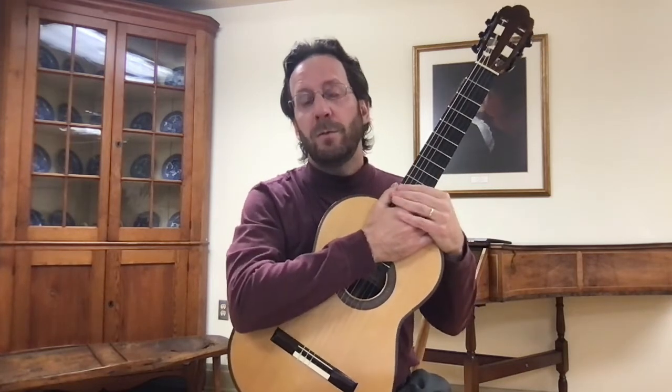Next set of pieces I'd like to play for you are called Four Introspections. They're quite different from what you heard. These are probably the oldest pieces written on the program. The first one is called Whole Tone, and there are basically two whole tone scales in our scale vocabulary, and he exploits both of those beautifully.